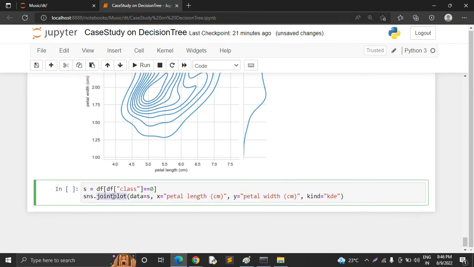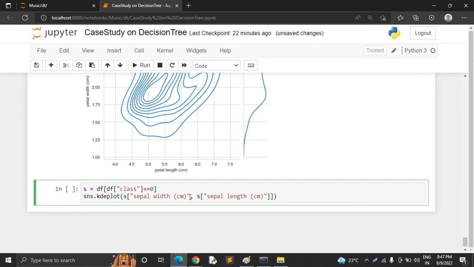Instead of joint plot, I'll use KDE plot. Okay, so I'll just remove these parameters. So s, that is setosa, sepal length, or sepal width in centimeter. S, that is setosa, sepal length in centimeter.